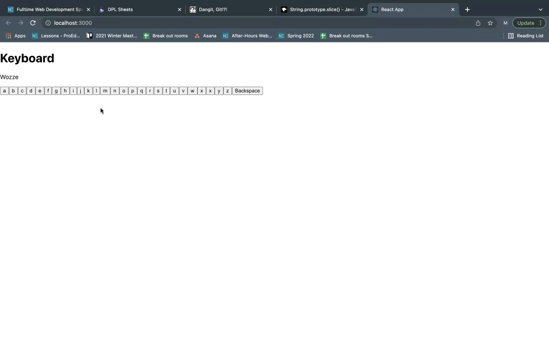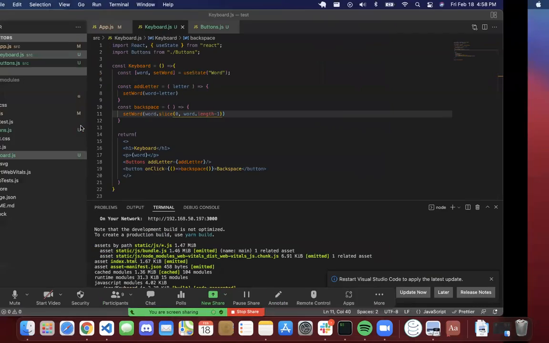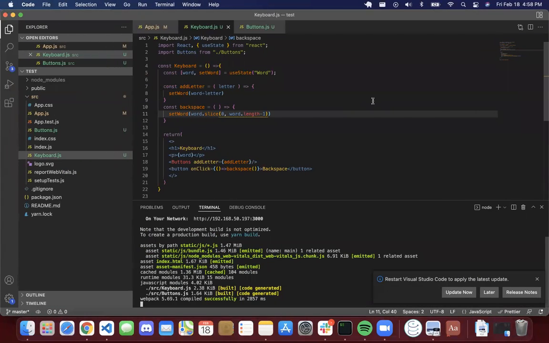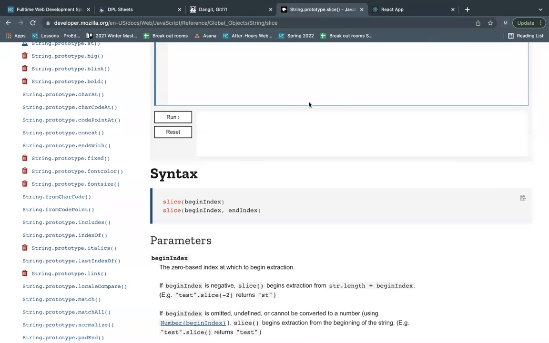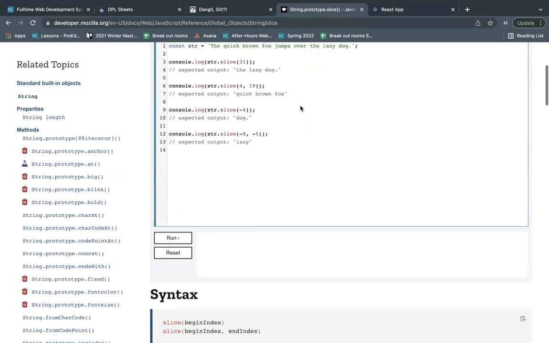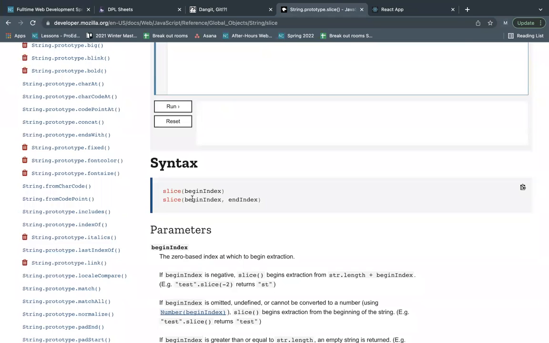Can you go back to your code? I was trying to follow along and type at the same time. So const backspace equals parenthesis set word slice. So we're slicing, and the 0 there is just your starting value. I'm gonna go back to the slice documentation. For the syntax, you want to give it the beginning index and the end index.